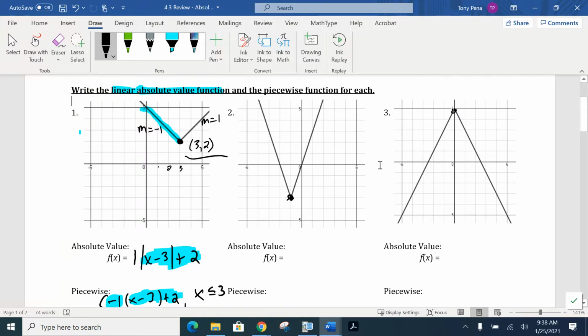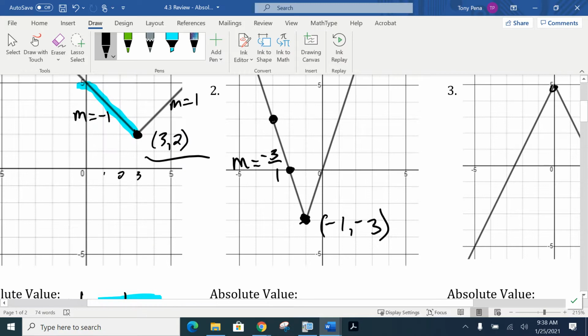All right. So now with this one, same thing. Let's find our shared point. So this is what? -1, -3. That's the point that's shared between them. The slope of the one on the left. So here's a point. There's a point that we can count is down 1, 2, 3, right one. Down 3, right 1. So that gives us a slope of -3. And then this slope better be a +3. So up 3, right 1, up 3, right 1. All right, so those are our slopes.